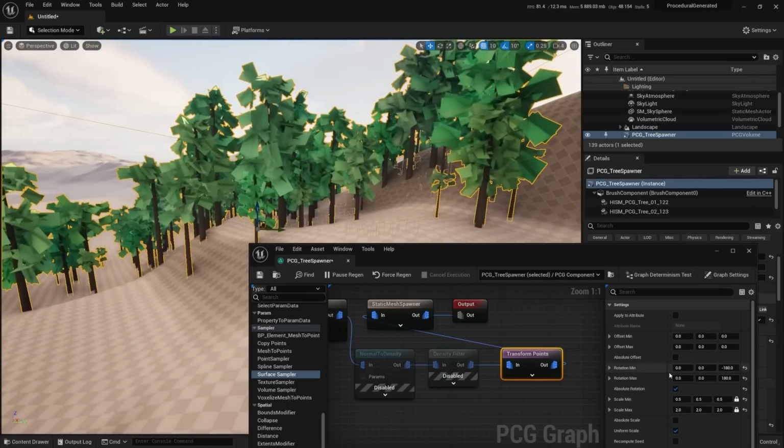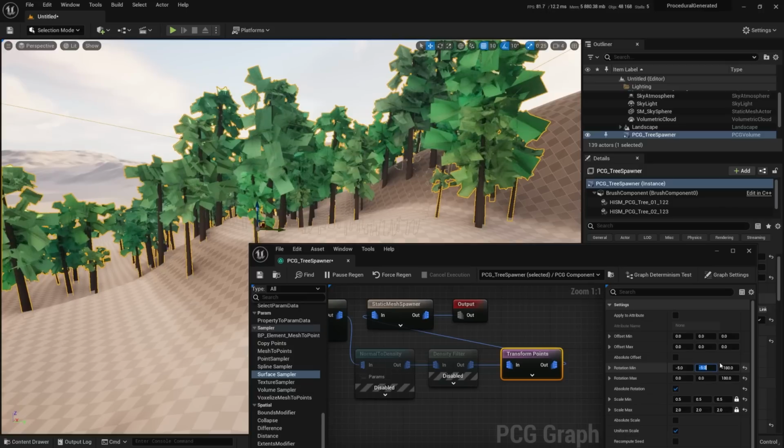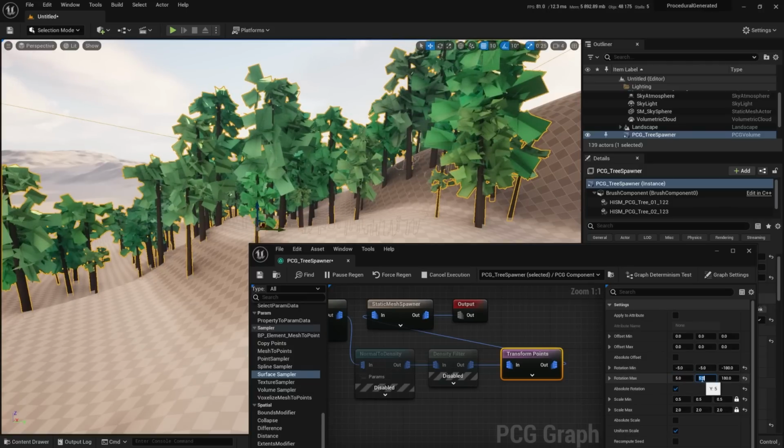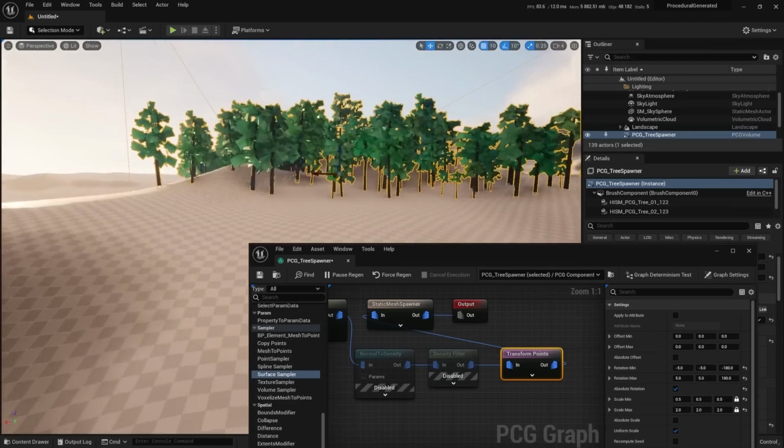So we can start tweaking, mixing and matching some rotations here. Rotation minimum, -5. The other in Y, also -5. Here 5, and here 5. And you will see now that we have little rotations.